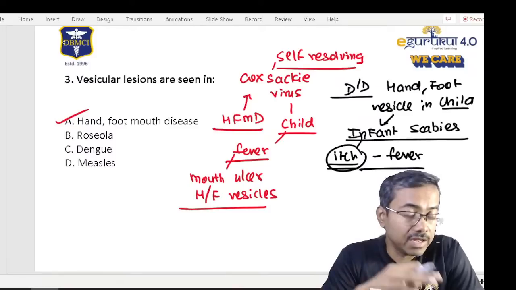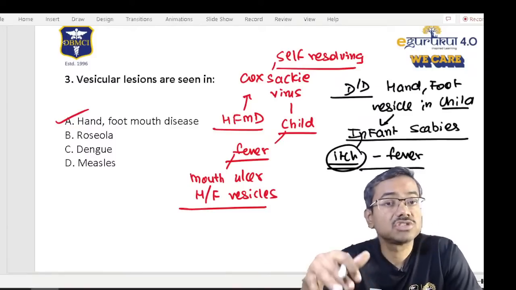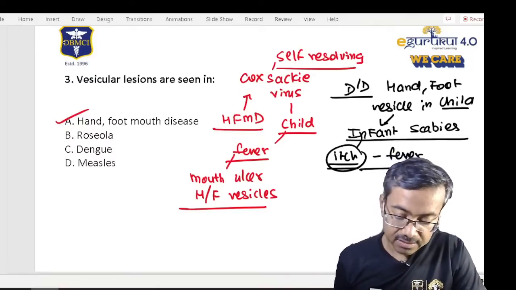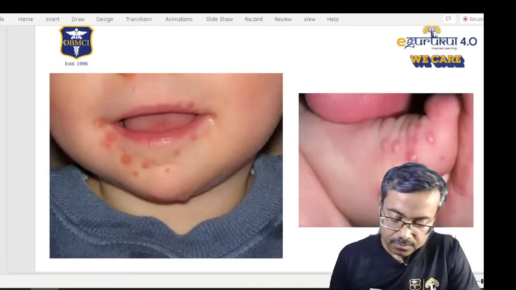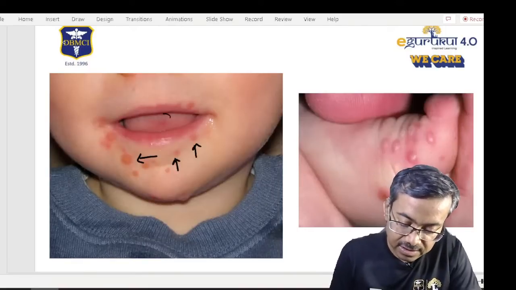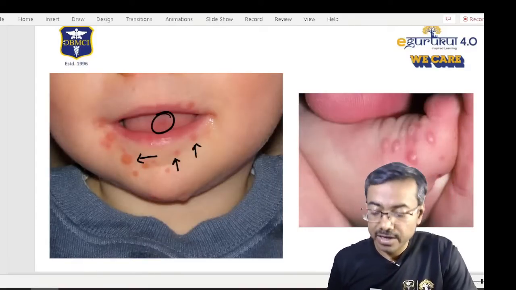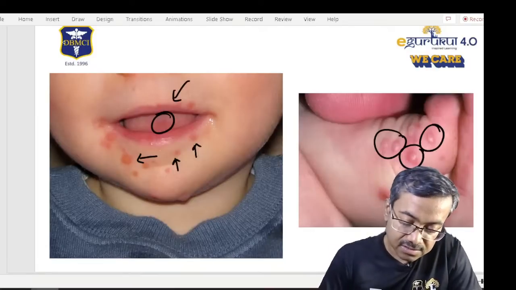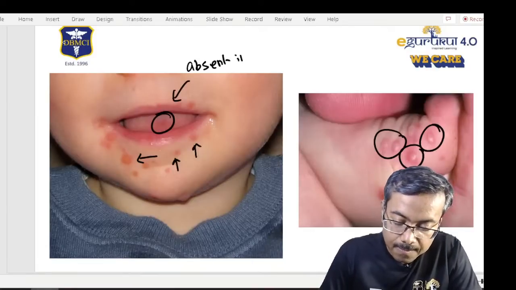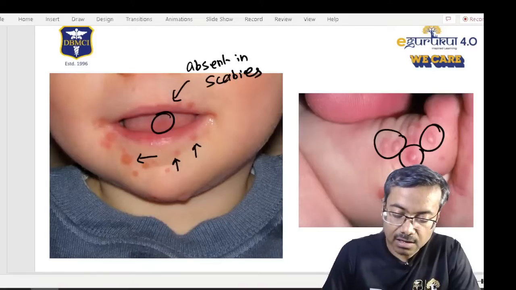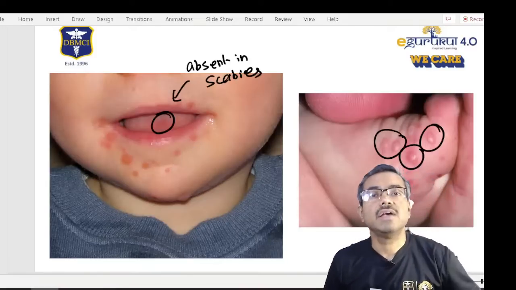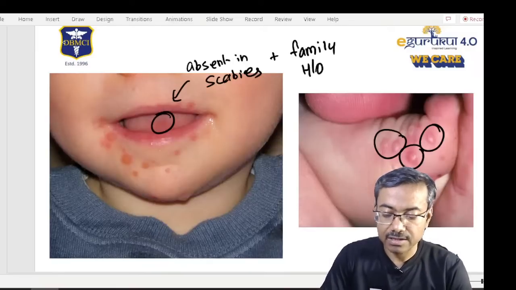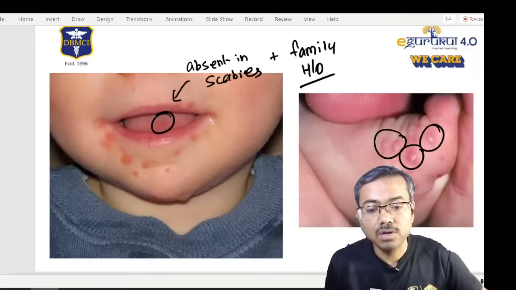Infantile scabies, itching without fever. HFMD, itch is absent obviously, you will have fever and vesiculation even in the mouth, inability to eat, right? That's what we need to know, and I'll show you what it looks like. Very typically, this kind of a mouth vesicle, inability to eat, and you can see this vesicular eruption both in scabies and HFMD, but this part will be absent in scabies, right? You would never have a mouth vesicle. You would not have a mouth ulcer in infant scabies. Plus, you'll have maybe a family history which will be positive written in the question. All this will be a clue.